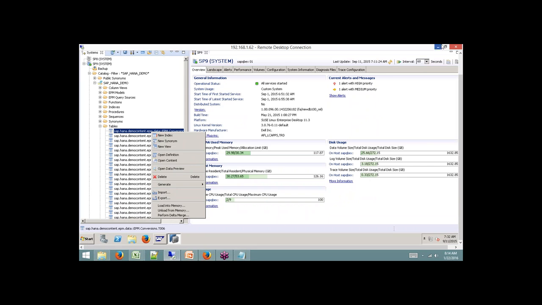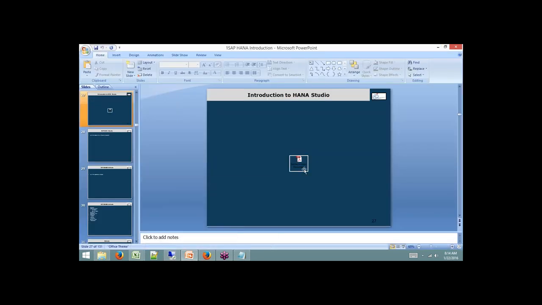Tomorrow anyway I'll restart all this. But we're going to install HANA Studio and see how I install HANA Studio. Then how from HANA Studio do I get connected to the HANA server? Then start working on the HANA database. Tomorrow we'll do that. And tomorrow is Saturday, so we'll have 7 to 10. Okay. Thanks.